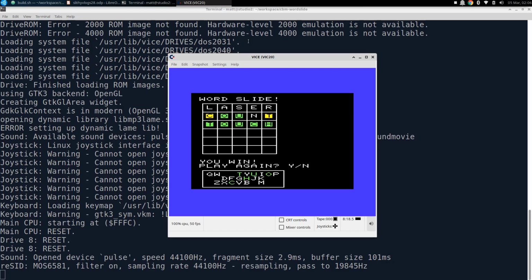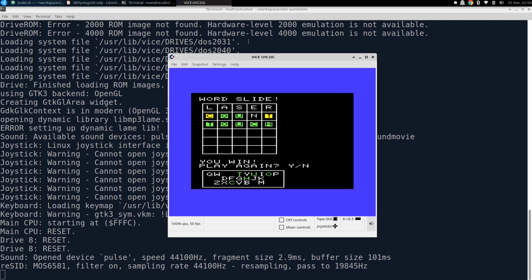And we'll go ahead and try this out for yourself. You can try it out on the VIC-20 emulation. Of course, linked also in the description will be the web-based version that runs on the Commander X16. If you want to try that version, that's the easiest one to try because you don't have to install an emulator. It can be all done on the web, and you can just try out the game, and it plays the same regardless of platform. It just, of course, looks a little different on the VIC-20.